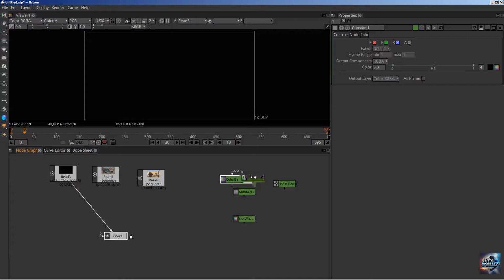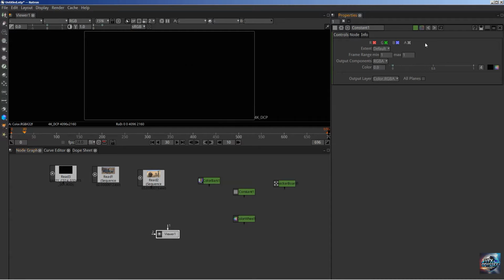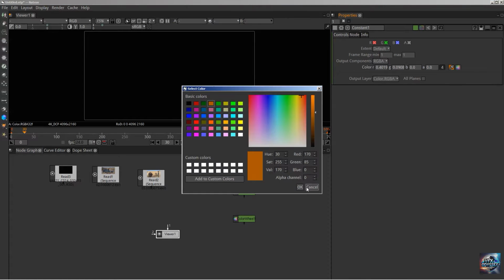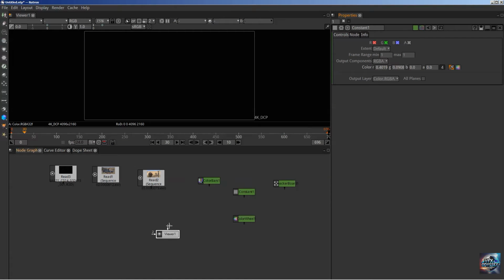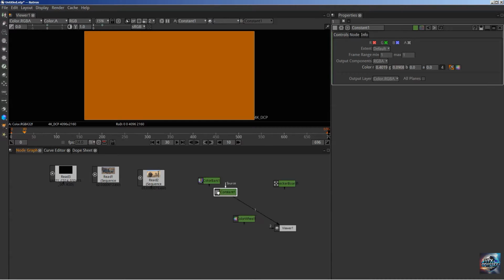Okay, so what is this? Let me just connect the color bar. It gives you a color bar, and you think, what should I use it for? You may be interested in checking colors or something. Like for example, you are going to change to whatever color and use it as a background. Where is my constant? I just lost my connection. When you do, say, for example, screen replacement, or you want to replace a banner, replace a sign, sometimes you want to use a constant.